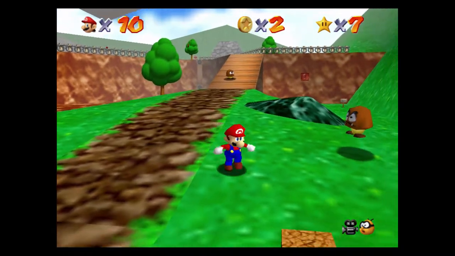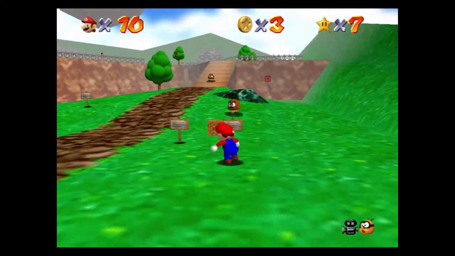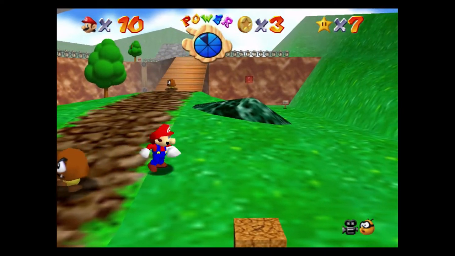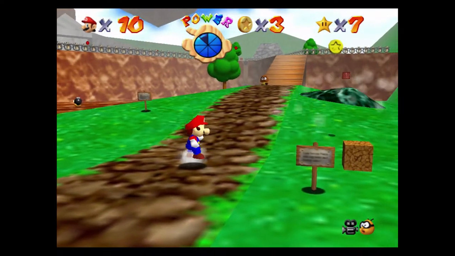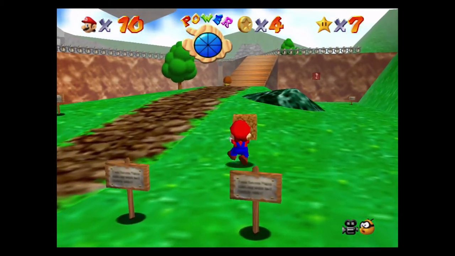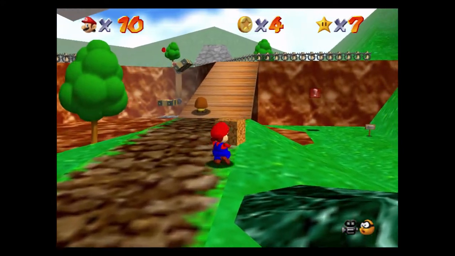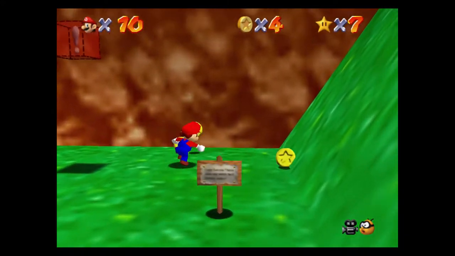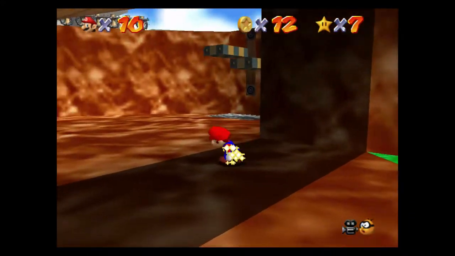Give me, there we go. Where did he go? There it is. No! Just for that. Oh god. Get over here! Give me my coin! I don't appreciate your rudeness. Alright, thank you for that. Thank you for that. Let's grab these.